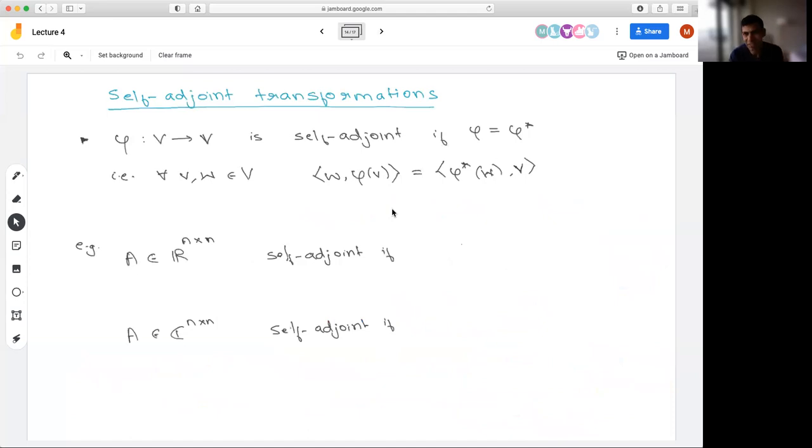We'll stop here for today. Just let me mention that there are very nice properties if you know that an operator, a linear transformation from a vector space V to itself, is self-adjoint in the sense that phi is equal to phi star. For matrices, this corresponds to, at least when A transpose is equal to A, also known as symmetric matrices. And we'll get back to this in the next lecture. These transformations in particular have some very nice properties, which we will prove next time.